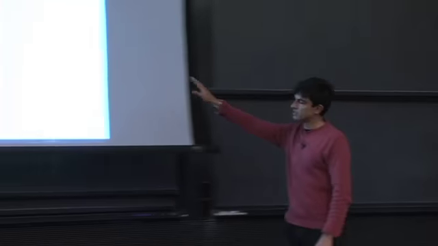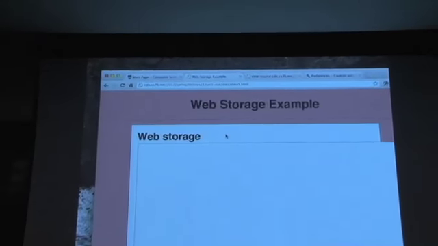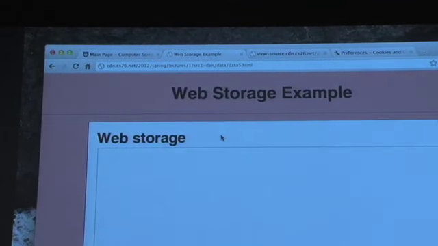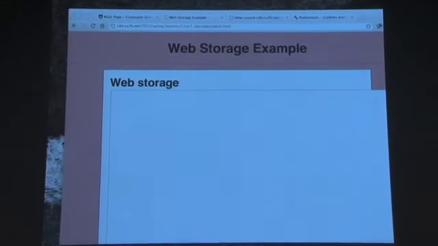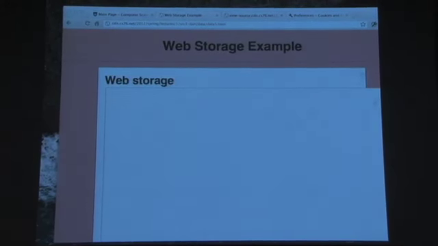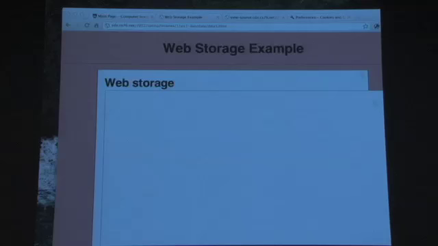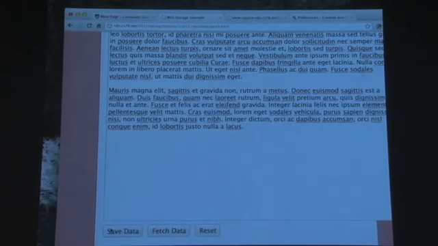All right, so we have to move on. So this web storage, this data5.html, is just a very basic implementation of being able to store lots of data. So what if I wanted to, for example, store huge amounts of data, up to 5 megabytes, I actually could. So what I'm doing off screen right now is actually generating a lot of lorem ipsum data. And so I'm just going to paste that here. Like you can see this, which is all just sort of gibberish to us. And I can save that data.